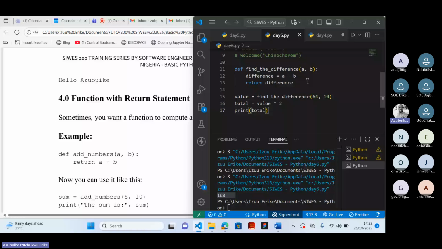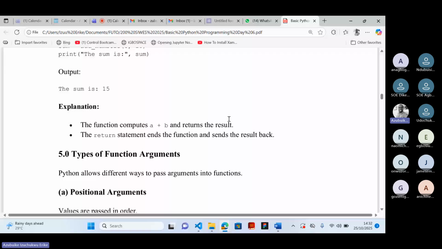Okay, so that is it. Let's go on. The function computes A and B and then returns the result. The return statement ends the function and sends the result back. Next we talk about functions with arguments, types of arguments.